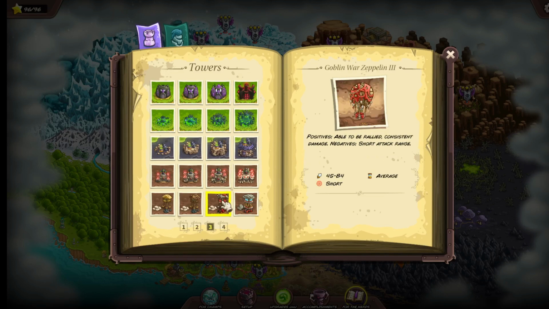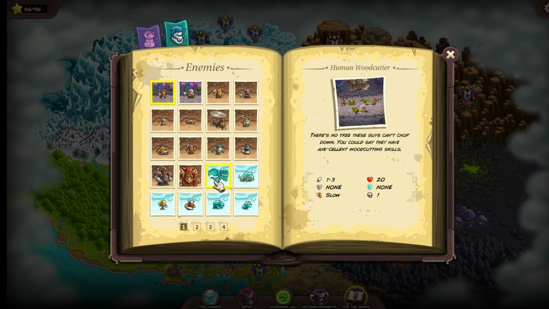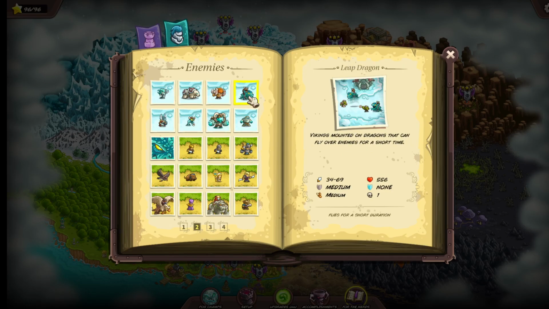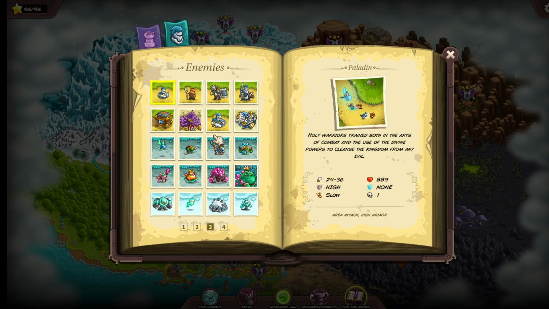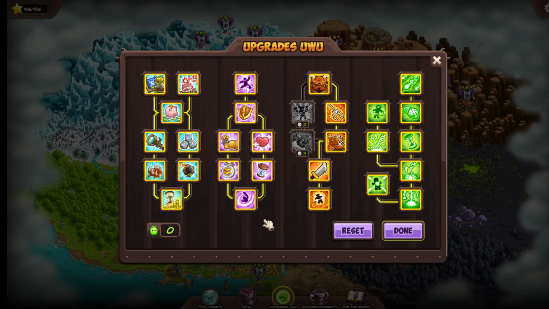And if you want to see the stats for the towers, you can check it out on the encyclopedia, same for the enemies. Unfortunately, the enemy stats are the same as normal difficulty because the encyclopedia just works like that, I don't know why. I tried everything that I could, but unfortunately the game doesn't want to budge, so we're kind of stuck with the normal descriptions.